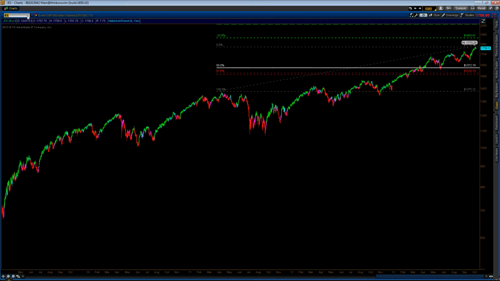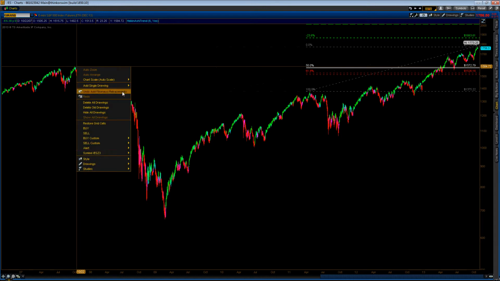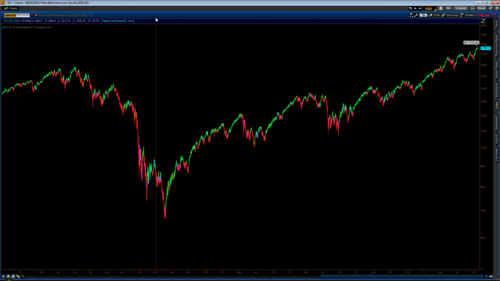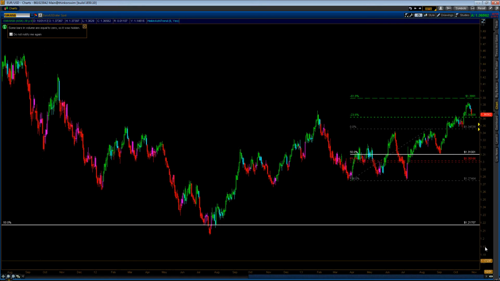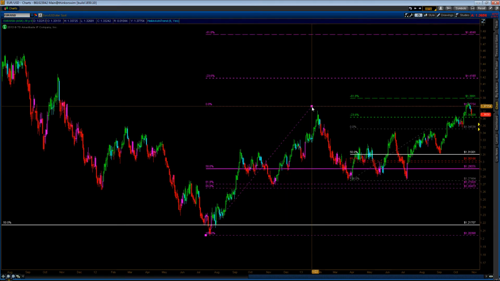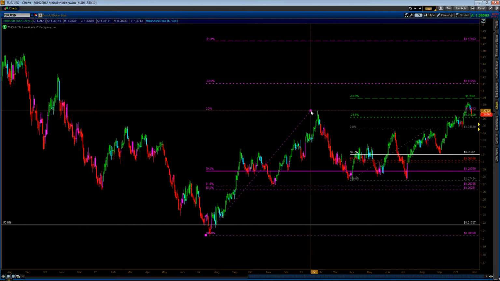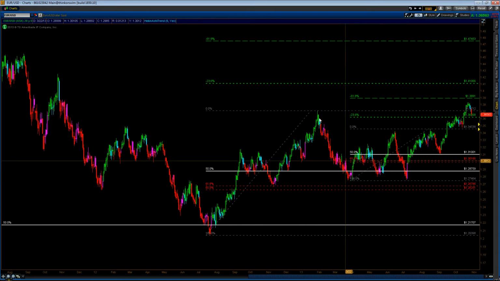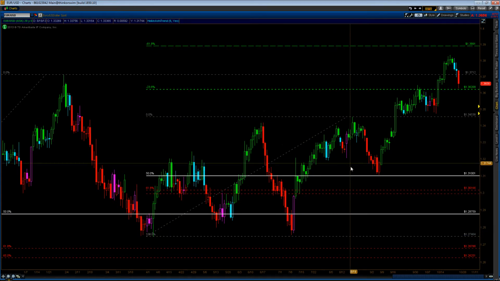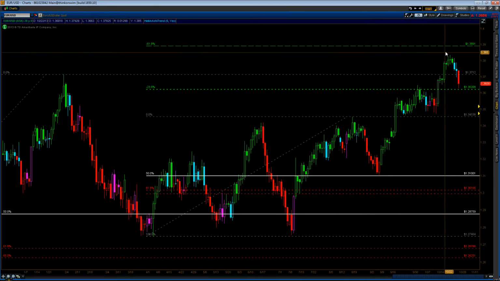Alright, we're going to go back to the euro dollar now, so that we can take a look at a potential extension long, which of course is in the direction of a much larger swing towards a 141, which is this larger long. But most importantly, what we're looking at is the fact that the 131 long has gone to and through its targets.